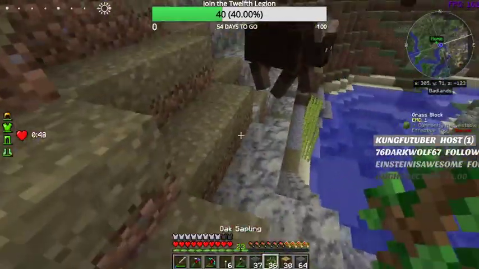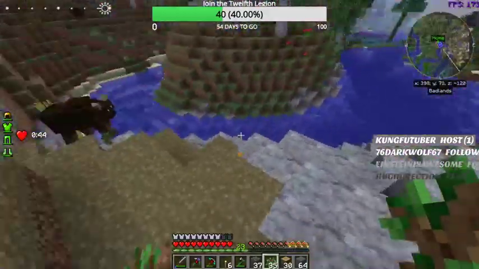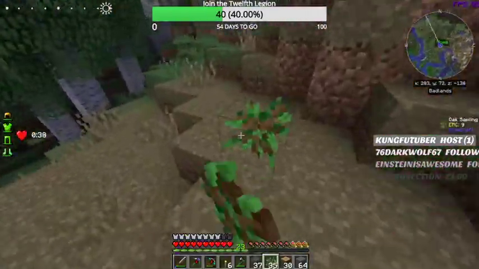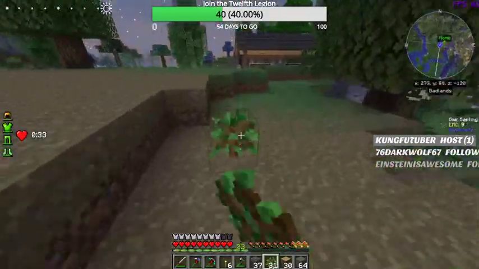I love it. Haste is such a good modifier. Oh, makes Minecraft so much easier to play. Right. Good. Let's go to bed. Let's go and have a sleep. Let's put a few of you down here before we go into bed mode. And a few here. There you go.